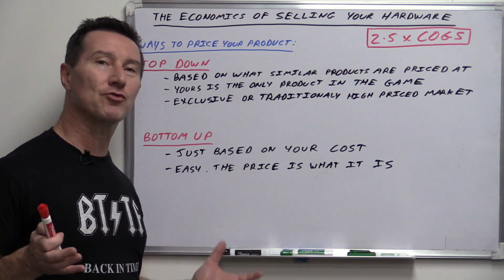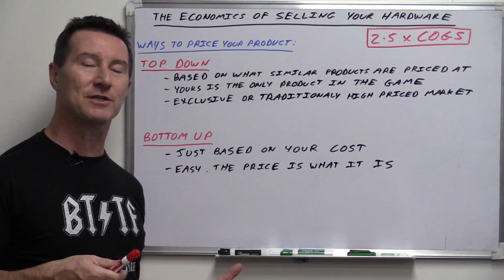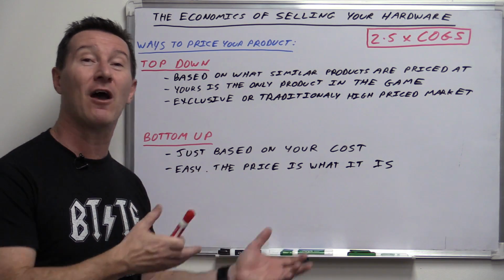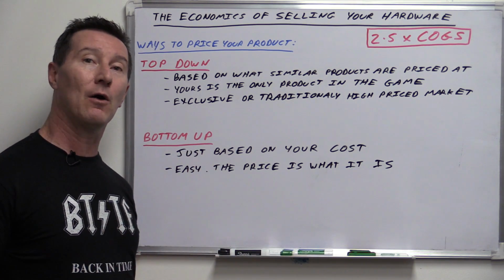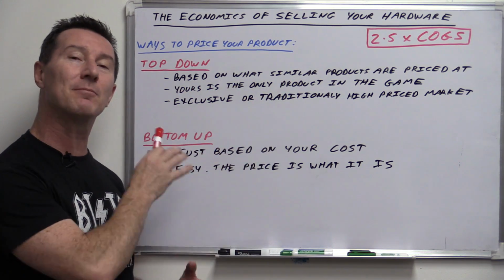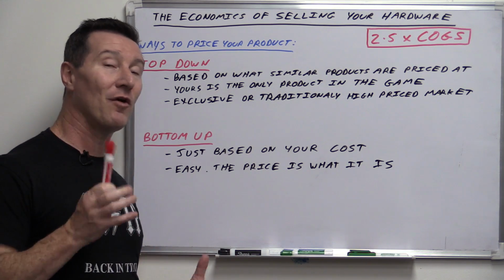That could be the luxury goods market, or a market like, say, the audiophile market, where people are just used to paying high prices for a valve audio amplifier or some other audio product. But basically it comes down to the fact that you can pretty much charge what the market is willing to pay. But there's obviously a downside.